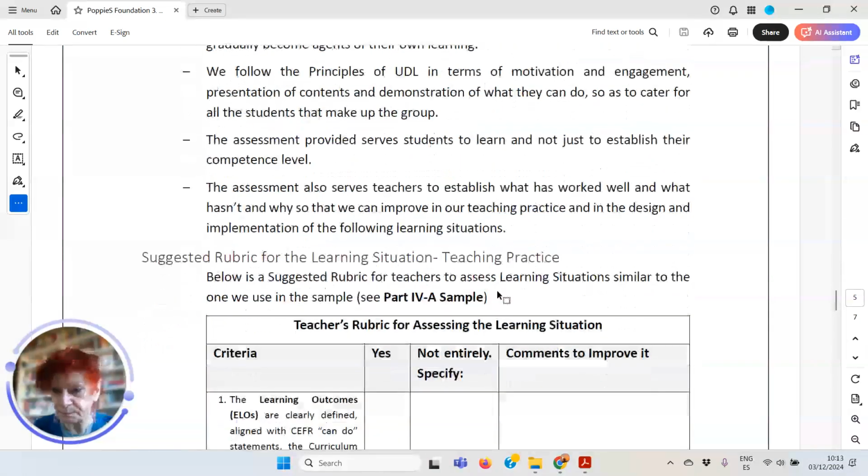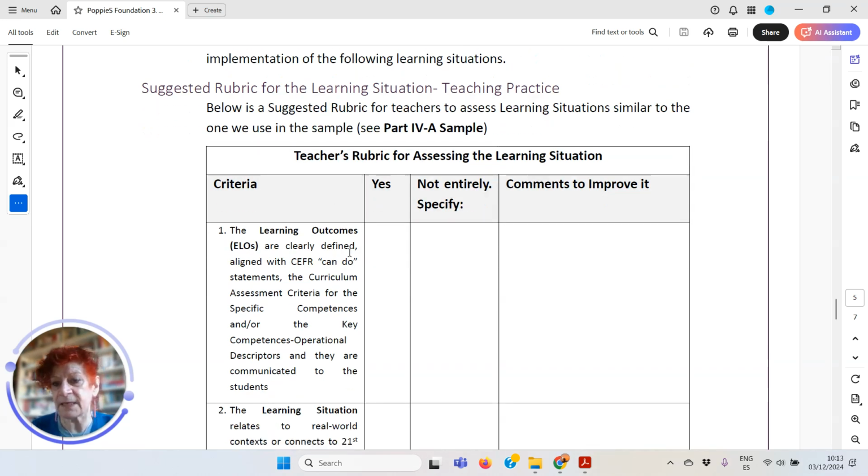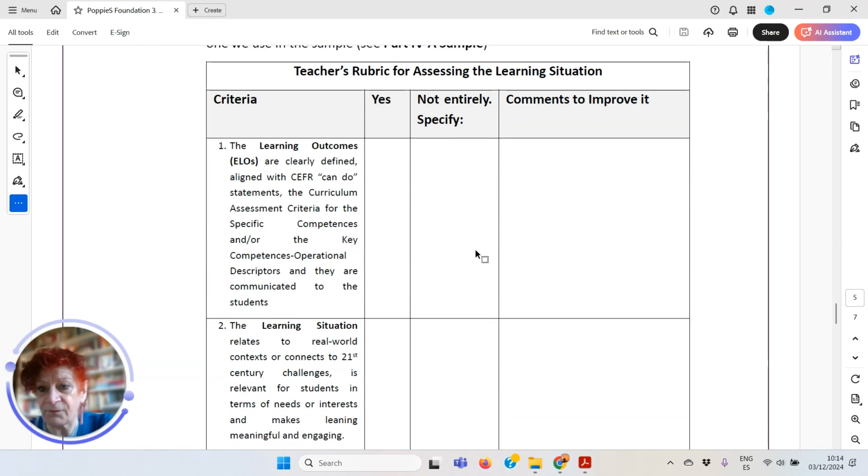That is why the suggested rubric for each learning situation is very closely related to what I said before. My suggested criteria are the following.